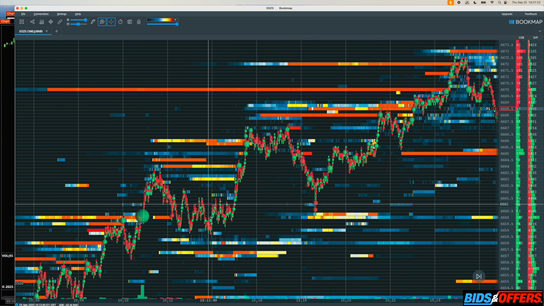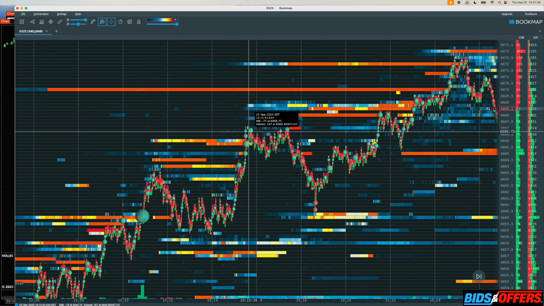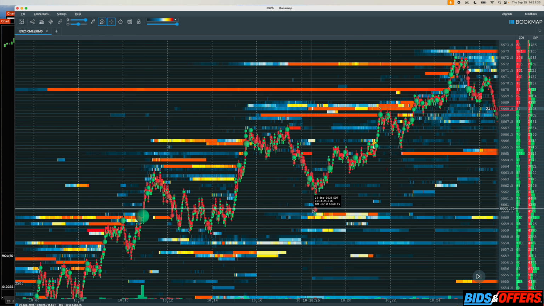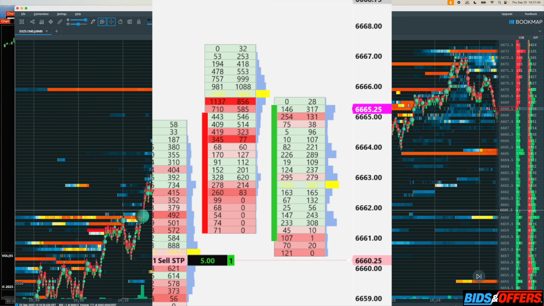So we consolidated a little bit. I got long right here at 10:14. We consolidated for another minute before popping up majorly to these 67s. So now I'm up 7 points in profit. We dip all the way back down to these 60.5s. I was literally 1 tick away from getting stopped out at break even on this position, and I did not get stopped out at break even.